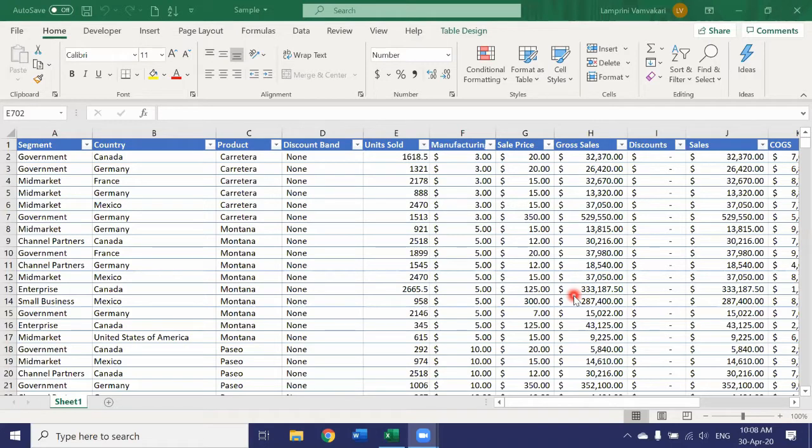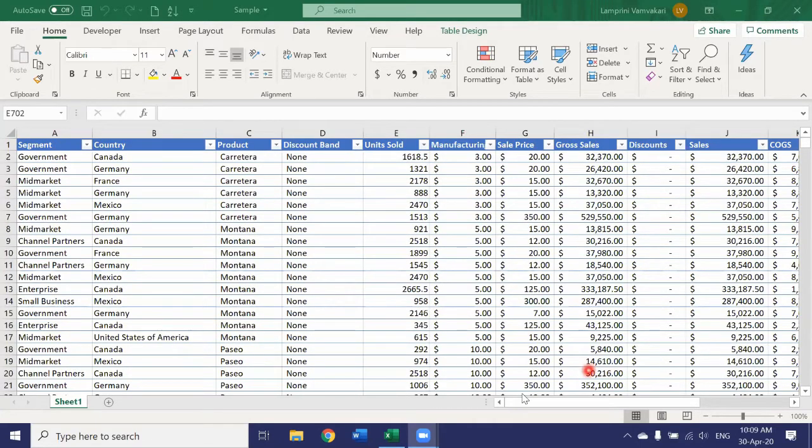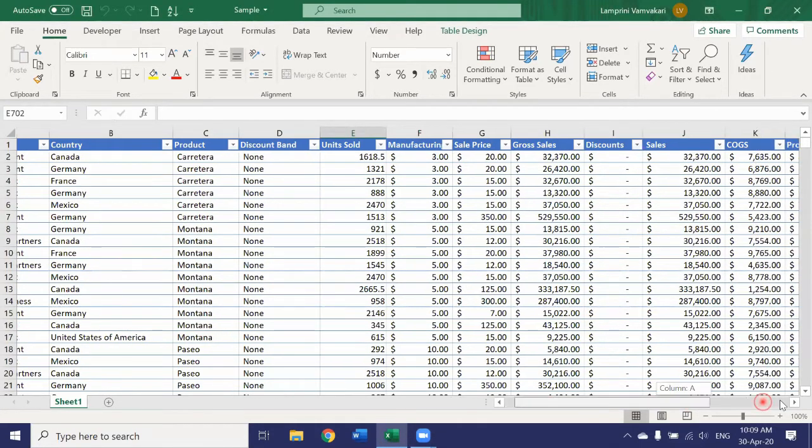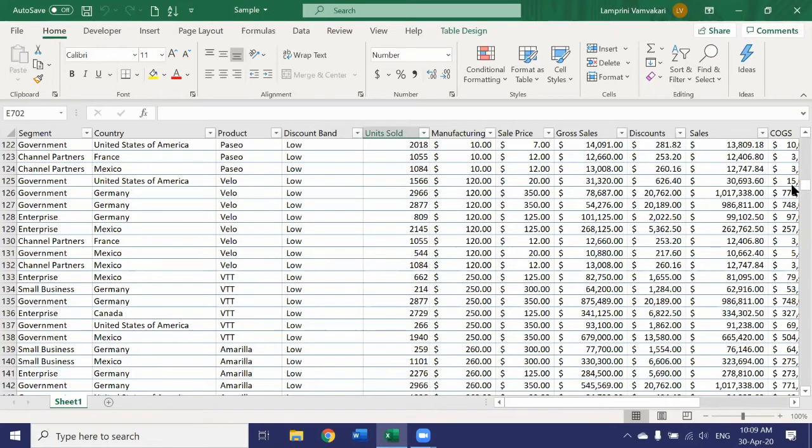In this tutorial, we're going to take a look at how to hide data in Excel and why it's a good idea to do so. Now here you see I have a very large spreadsheet with lots of columns and hundreds of records.